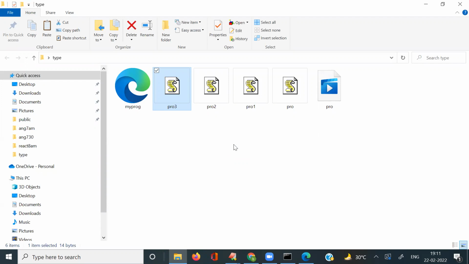Now in this scenario, PRO is there, PRO1 is there, PRO2 like that. Multiple files I want to compile.